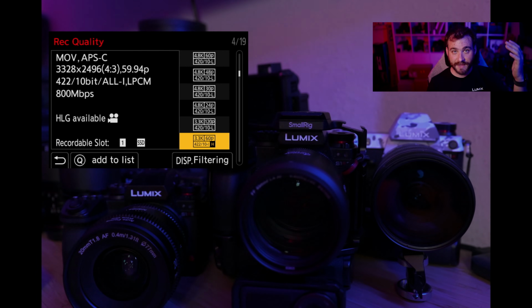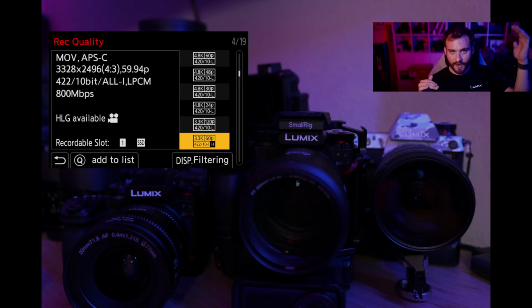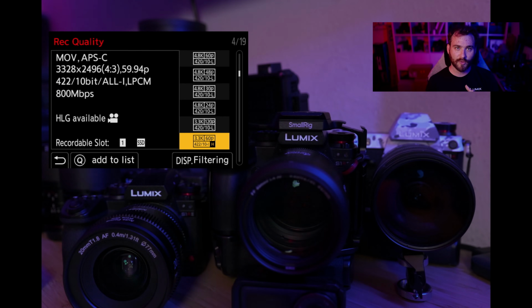Now, a common misconception is that you need the highest possible bit rate out there. A lot of you may already know this, but there's also a lot of people that don't. If you're already working and you really prefer much higher bit rates, just more data, a thicker file to work with.